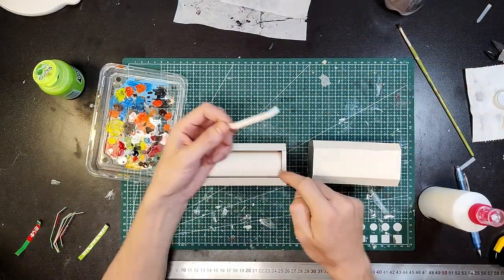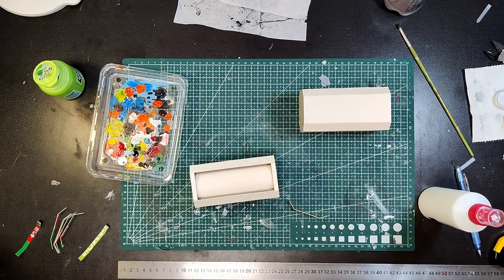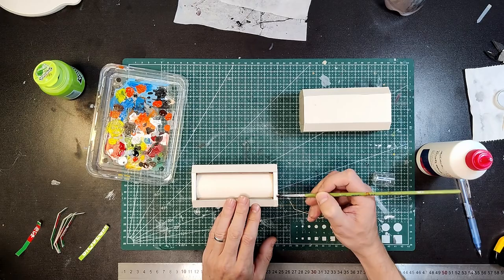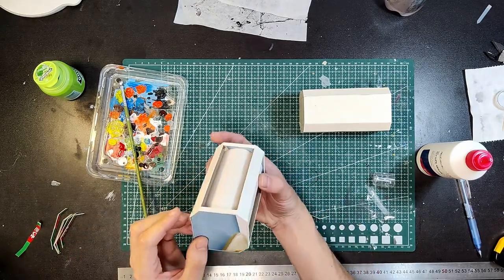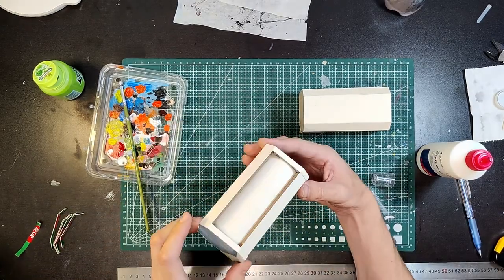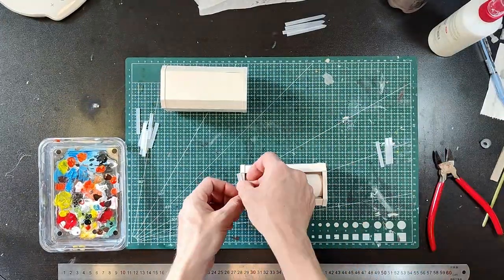And then I have some extra trim, which is 5 mil wide and scored at about 1.6 centimeters. So it's 1.6 and then 4 and then 1.6. And this goes around the end of the top, both ends, and the same with the bottom, but not the sides. You can see what I'm doing in the video.